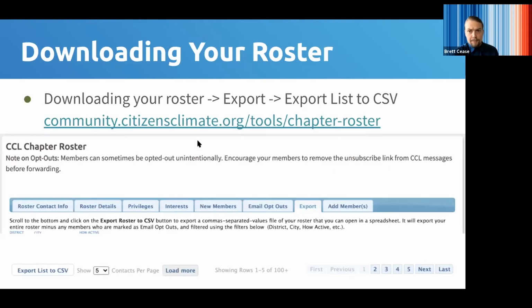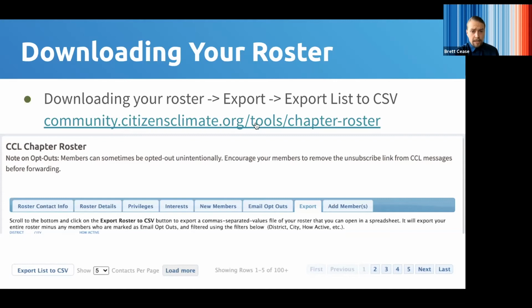So now you might be asking, okay, so I've got my class or my group text vehicle set up. How do I actually import my CCL volunteers into remind.com? Well, that's a basic 3-step process. First, you want to go to your roster in CCL Community. Here's the URL. You can just search in Community for roster. This does obviously presume that you have access to that roster. If you're listening in and you don't have access, then work with your group leader or one of your chapter admins who can do this for you.